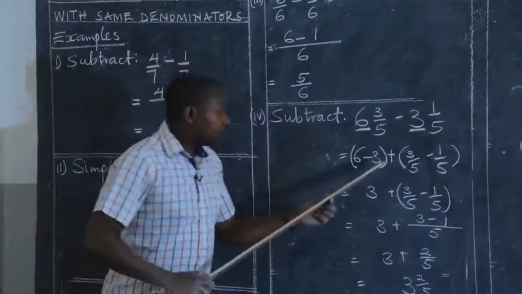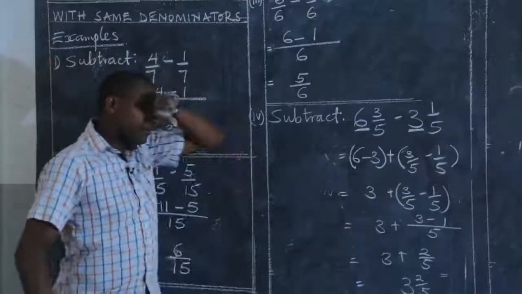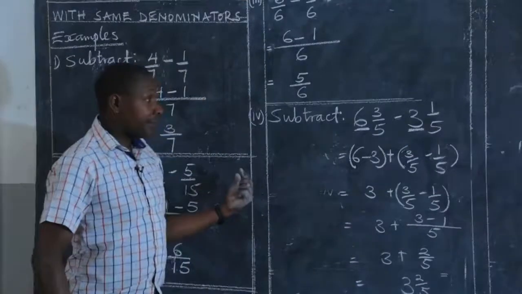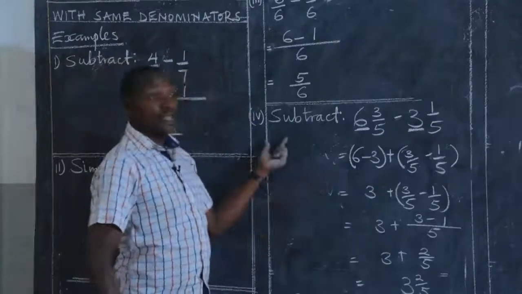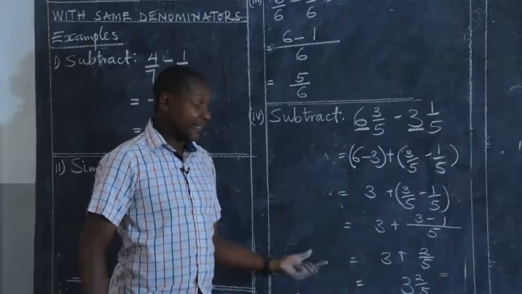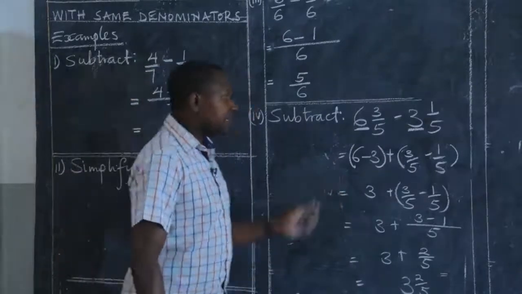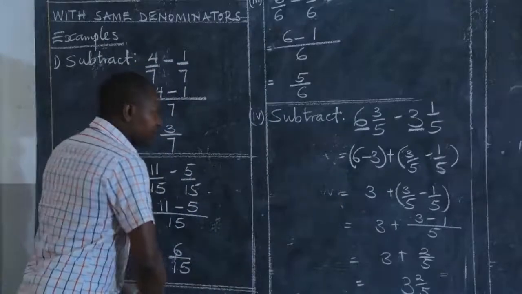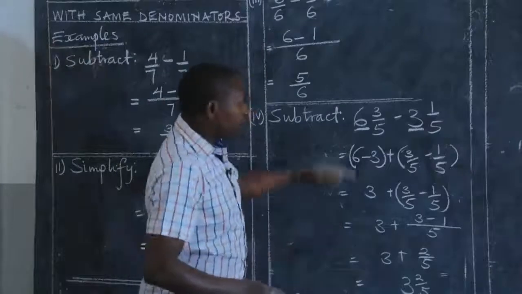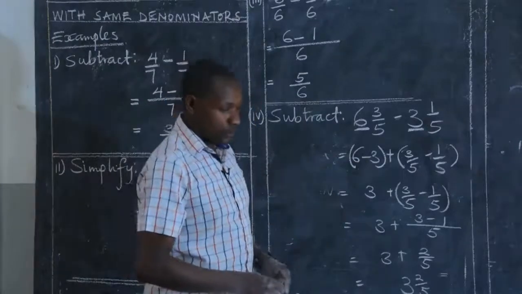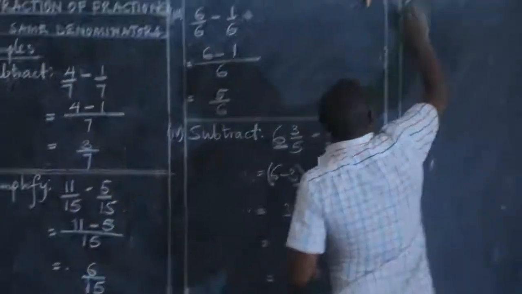Must watch this one. This plus is here just to separate the proper fractions and the whole numbers. But still, we get these answers by subtraction, as we've said. We are not getting them by adding, okay? It is by subtraction. Hope you've watched this one. Allow me just to give you a last example of this kind, so that you don't confuse the two. If we have 7, say simplify.